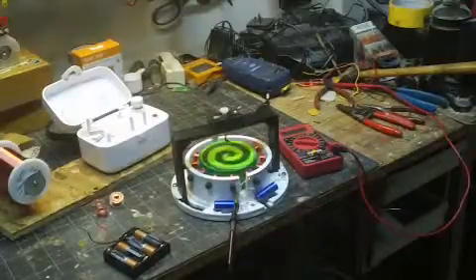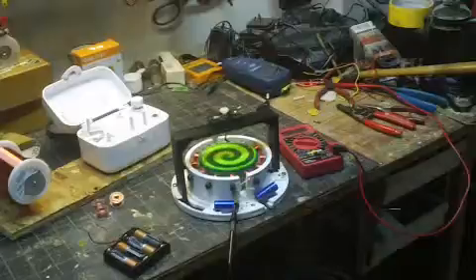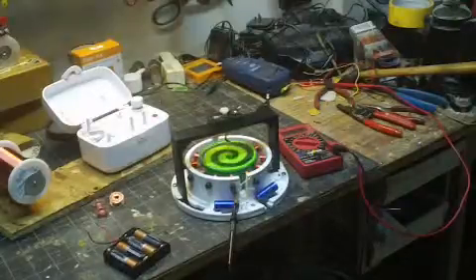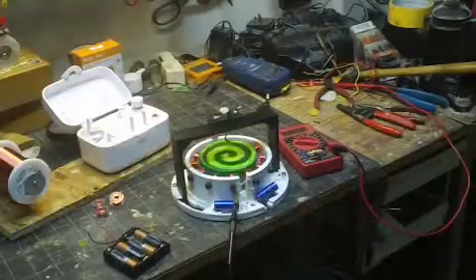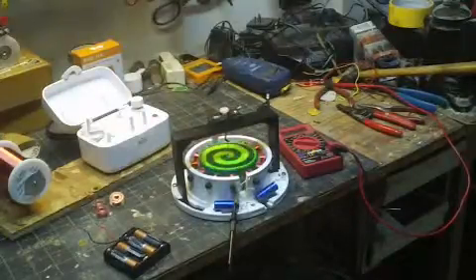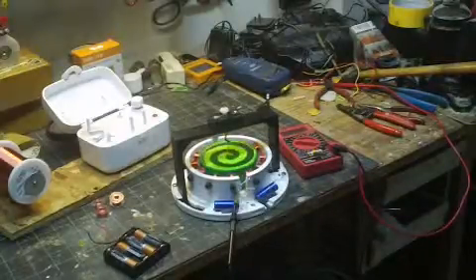And as you can see, it's still running. This is the next day — it's 9:30 right now, so it's been running for 13 and a half hours. I expected it to run a couple of hours, but it just kept going. It still had about four volts reading when I went to bed last night and it was still running this morning. It's running about 40 RPM.